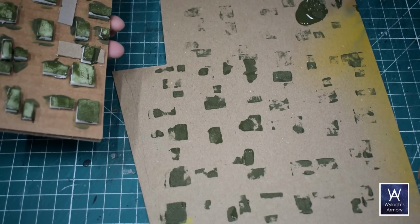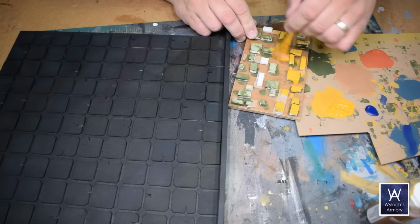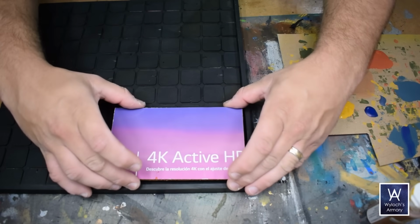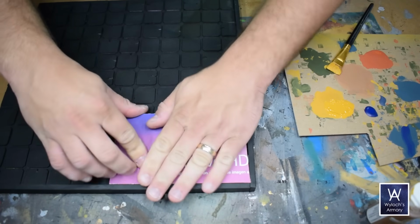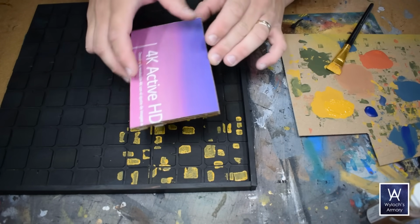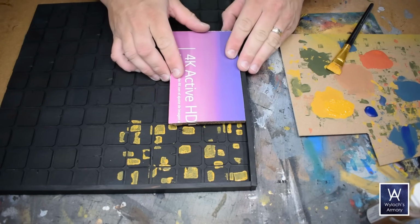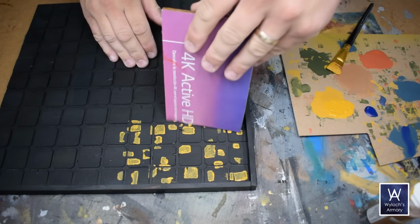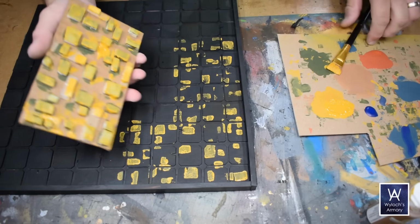So first color up will be the yellow. Here we go. And moment of truth. Obviously I've re-primed this thing in black, and let's see how it goes. Yep, that'll work. Now, I'm turning the stamp and doing different placements, different turns with each color to make sure that I don't overlap the bricks, right? Because then the colors will cover each other up. That defeats the whole point.